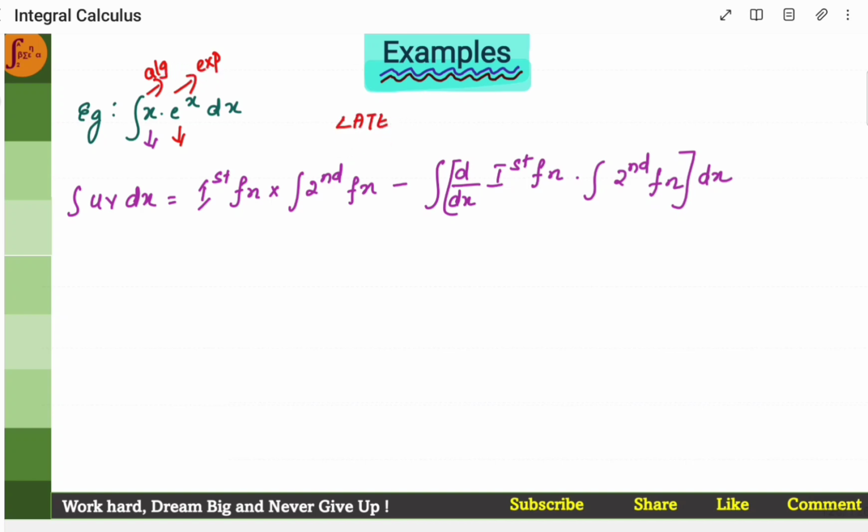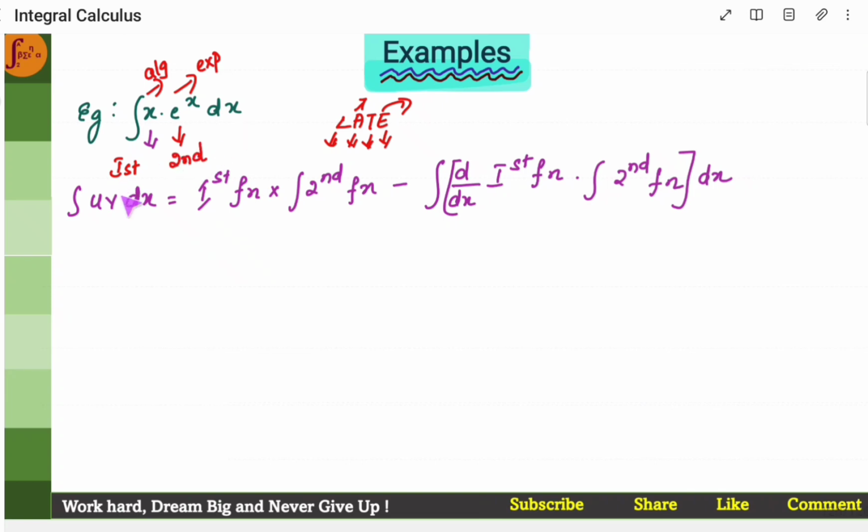So now we'll have to choose algebraic before exponential. Use this rule, LATE: Logarithmic, algebraic, trigonometric, and exponential. So exponential is coming in the last. Algebraic is coming before that. So take algebraic as the first function. And another clue is always take the function for which you know the derivative. The first function that you pick up, you should be knowing the derivative of it, right? Now, in many cases, you would know the derivative of both the functions, right? But this is one clue. So we choose x as first function and e to the power x as second function.